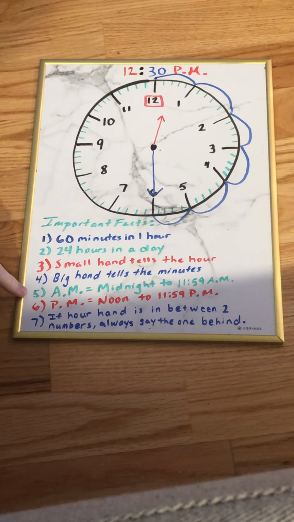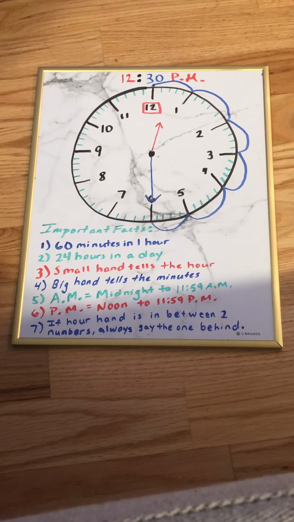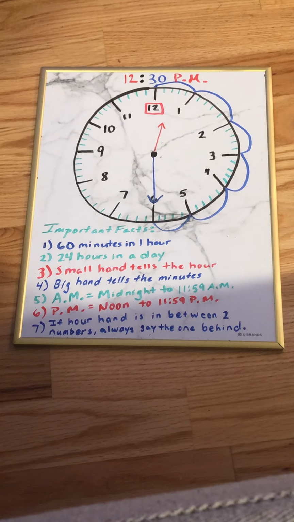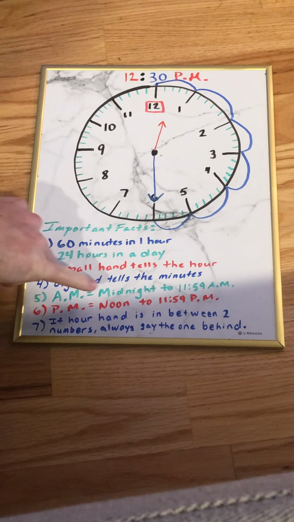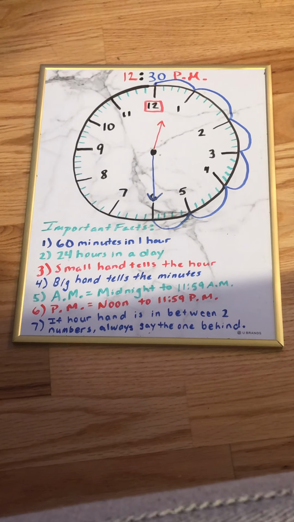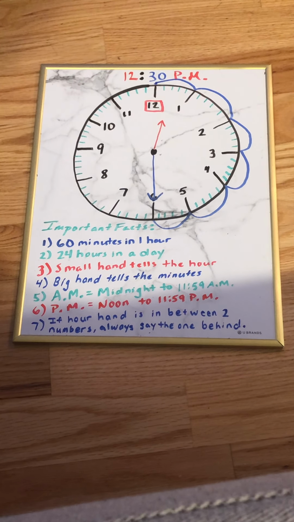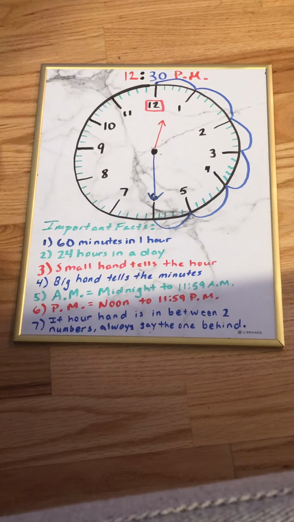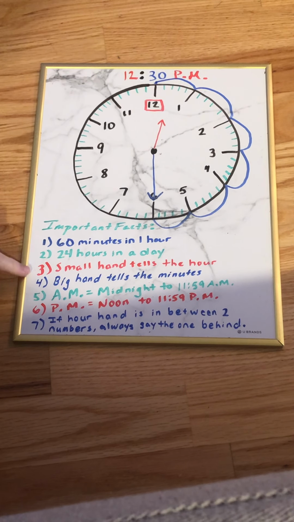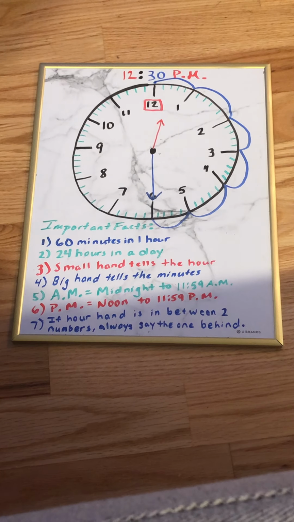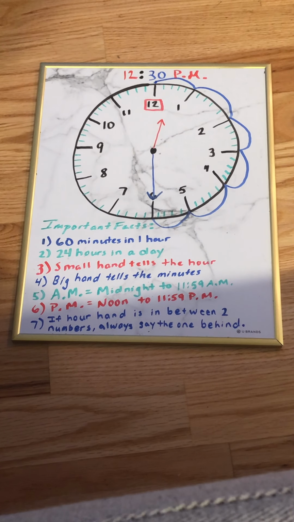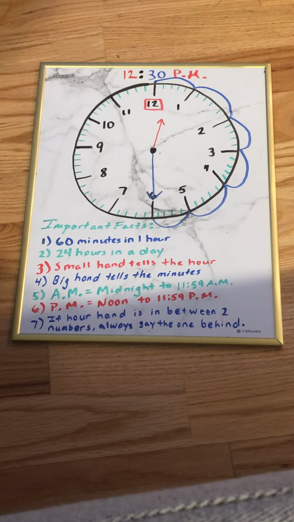Now, why do I say that? Think about it. If it was 12:30 AM, it would be a half hour past midnight. Are you waking up in the middle of the night to eat lunch? Of course not. 12:30 PM is just 30 minutes past noon. That's a pretty standard time for folks to eat lunch. So we listed 7 important facts and we broke down all the different aspects of the clock here. I'm hoping that this really helps you with your mid-chapter checkpoint.